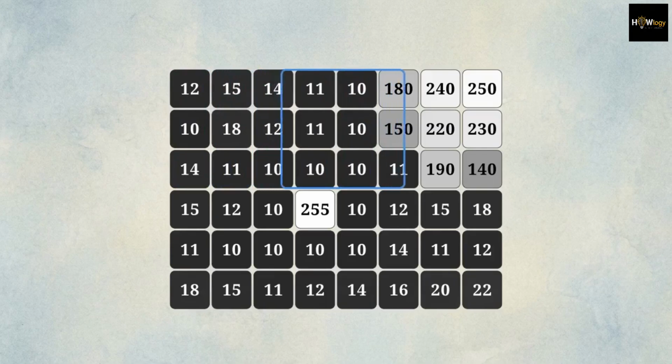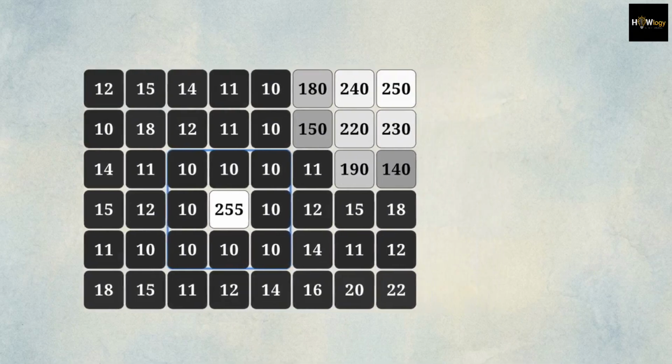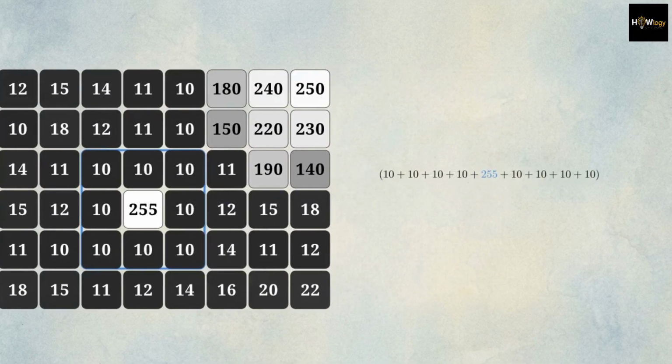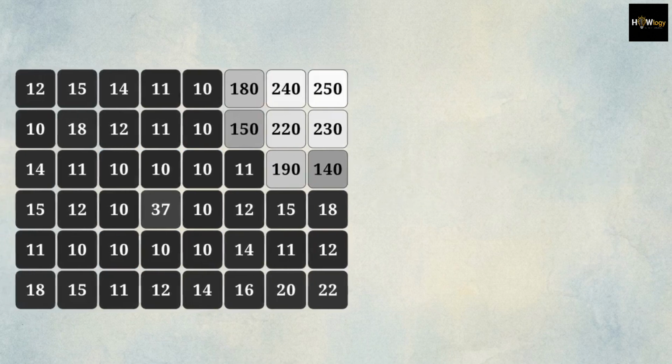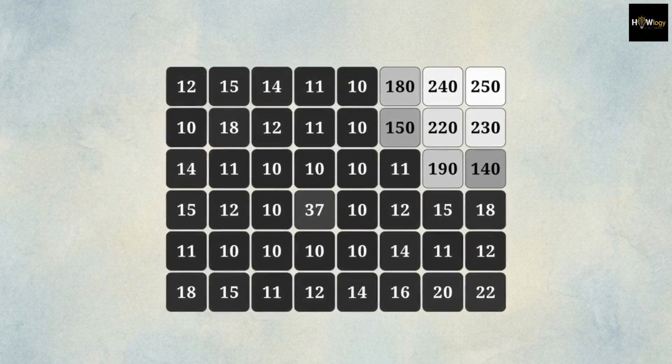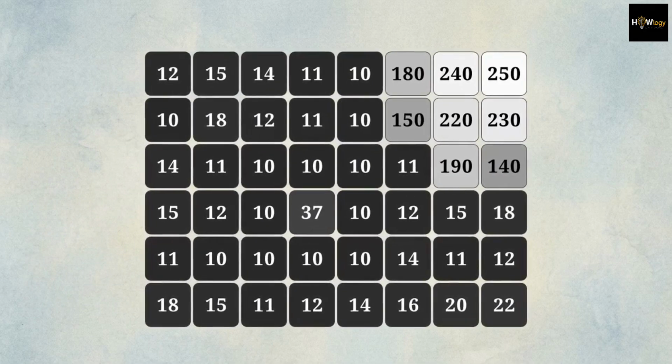To fix errors, the computer uses a kernel, a 3x3 matrix that slides across the image pixel by pixel in a process called convolution. As it slides, the kernel acts as a linear filter. Filters like the mean or Gaussian calculate the average of the surrounding numbers inside that 3x3 square. If one pixel has a radically high, noisy value compared to its neighbors, the averaging process flattens that spike down to match the rest of the group.